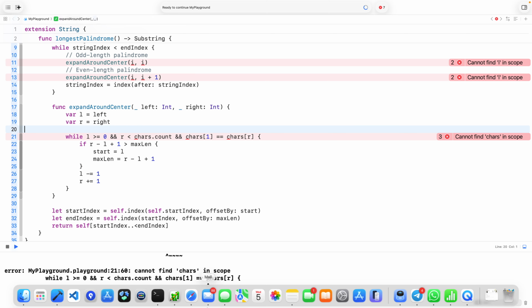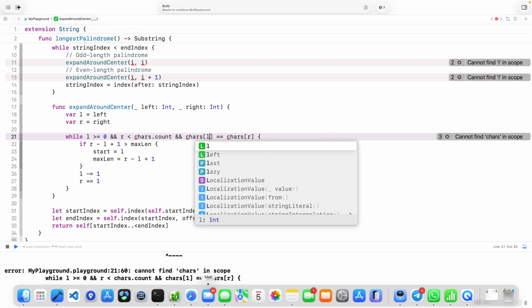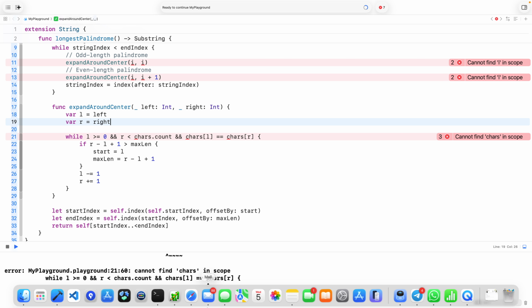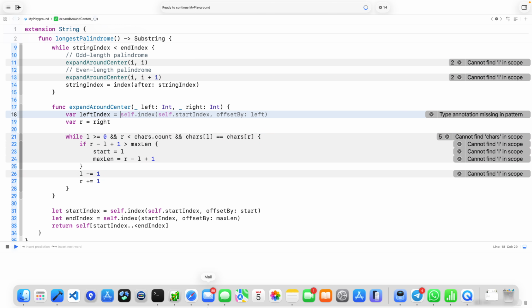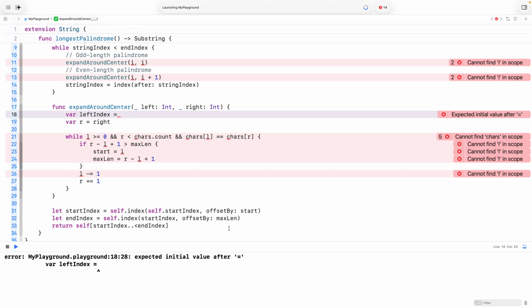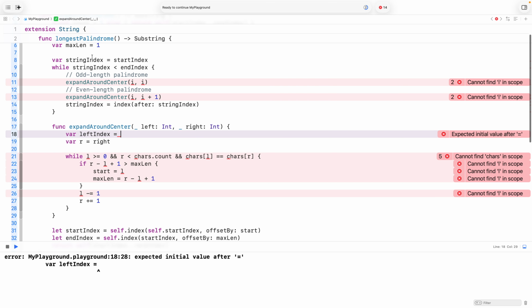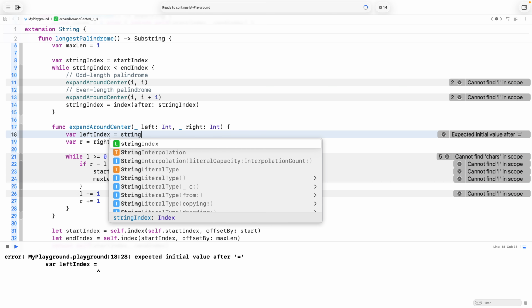And actually that is, if we had the chars as an array, a perfectly valid expression to ask for the character at index 1. But if we didn't mean 1 and we meant L, we could have a bug that wouldn't necessarily be that easy to spot. So I don't like single character variables, as you're finding out. So let's declare left index, and actually what it wants to be is, well, do we need to pass it in? The left one's going to be this string index that we've defined up here. So we don't actually need to pass that in at all.